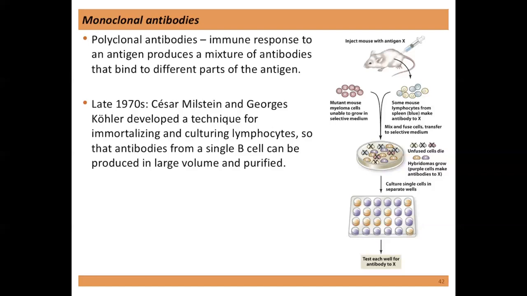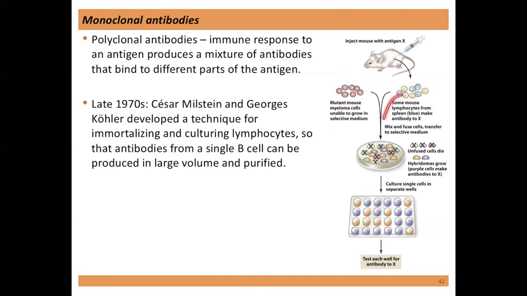And so what they did is a trick. They took some mutant mouse myeloma cells. These are cells that we refer to as being immortal, meaning that they can replicate forever. And then you took some mouse lymphocytes from the spleen to make an antibody. And so these cells right here can only grow if you have, I believe, purines in there, purine bases. They lack this machinery to make them. Now, these have the machinery to make the purines for your DNA.